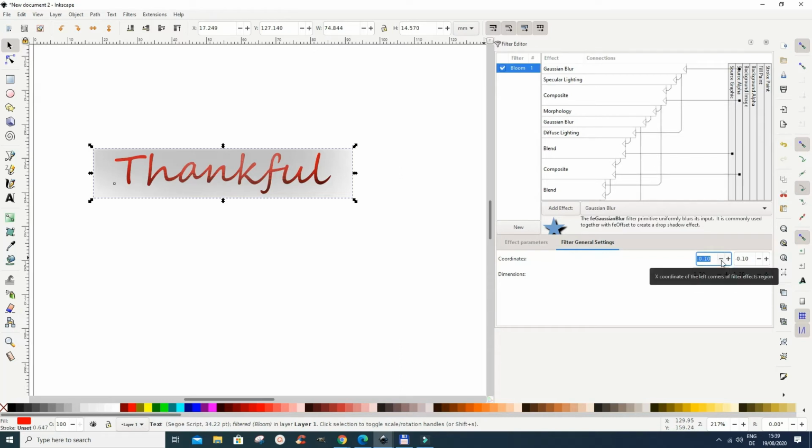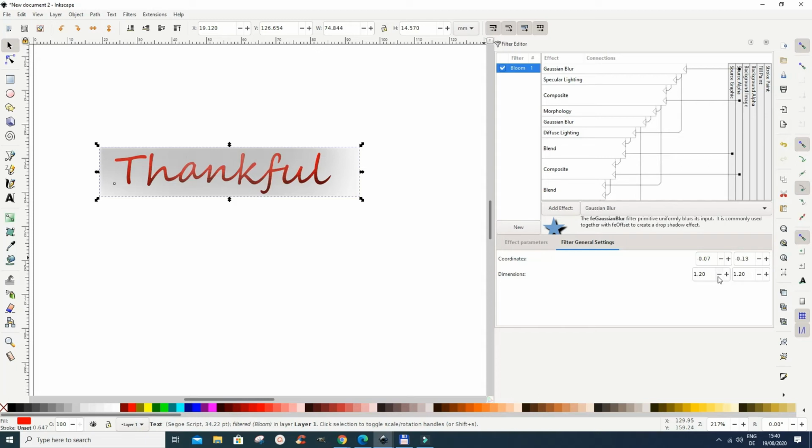0.1, but let's say we increase it. As you increase it, you see it's moving to the right, because in the coordinate system we have x and y for a point, and this is the x, so it's moving. You can also do it for the y, this is for the y coordinates. Let's say if we decrease this, you see it's moving up, or you can bring it down again. And also the dimension, they have 1.2.